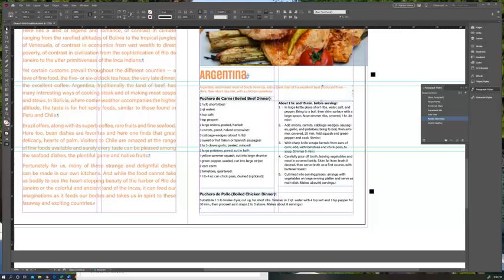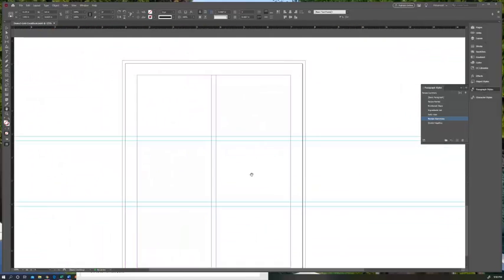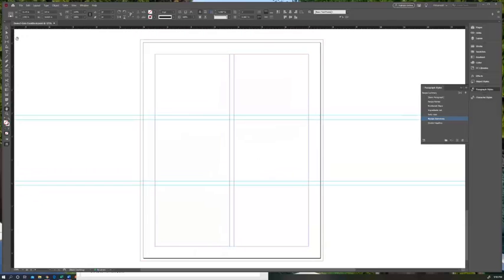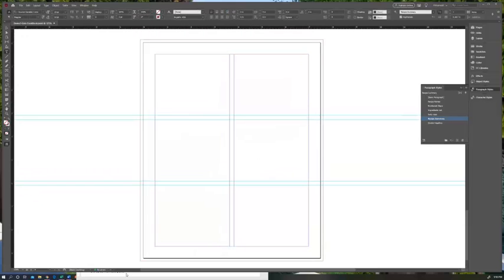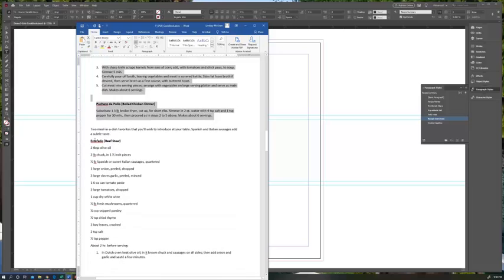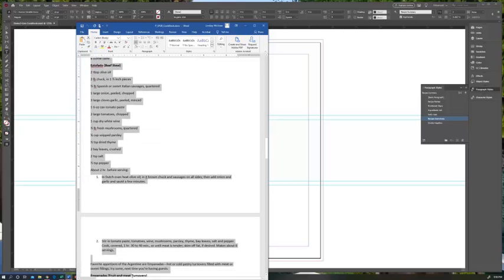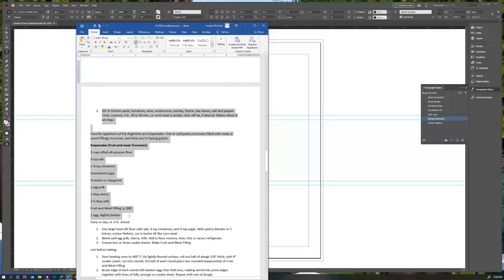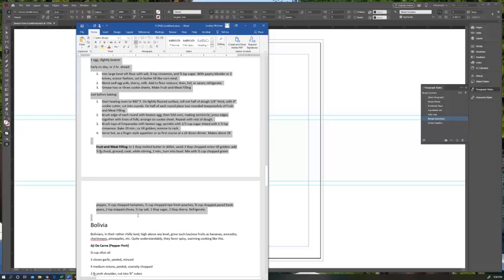Alright, so now we're going to go on to the next page of our document and we're going to see how easy or hard it is to use our styles and our grid. Alright, so I'm going to come into my Word document. I'm going to take the next couple recipes down to Bolivia.